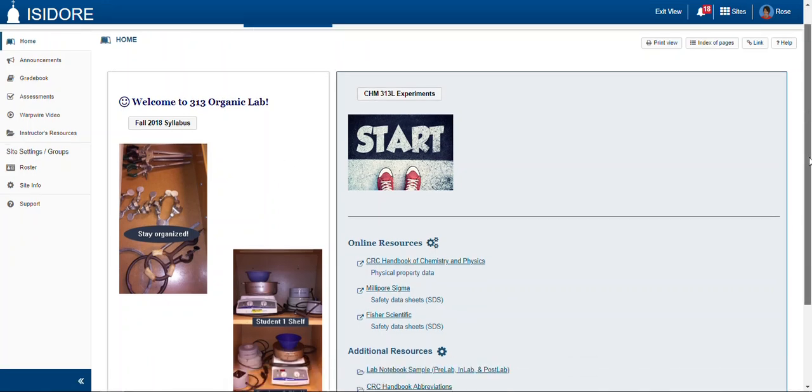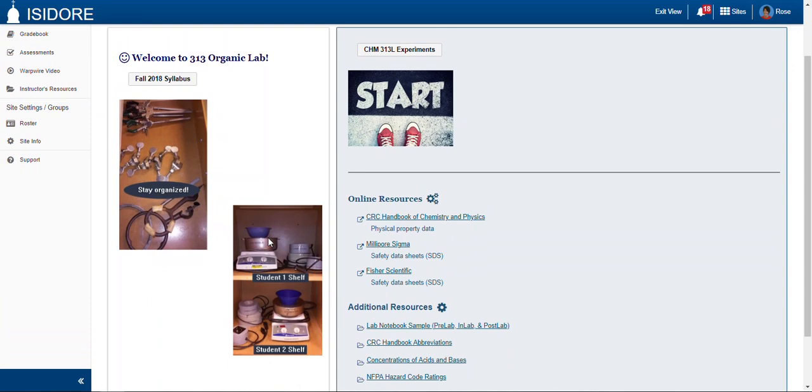There are pictures of the drawers and the shelves that are located under each fume hood in the lab. 2 students per hood will be working in the hoods. Each student will have a drawer, a shelf that they're responsible for during the lab period. Please keep the drawer and the shelf organized as you see in the pictures. Cleanup points will be deducted by your instructor if they find a drawer or a shelf in disarray.